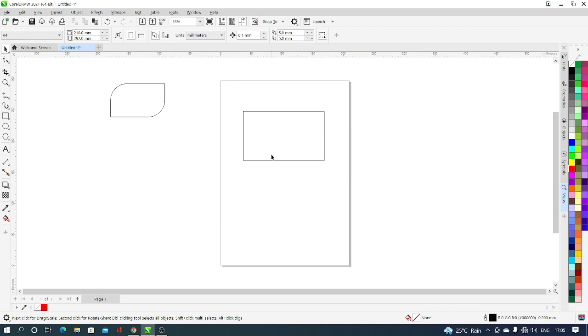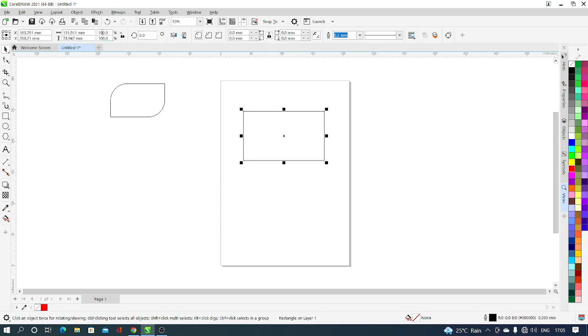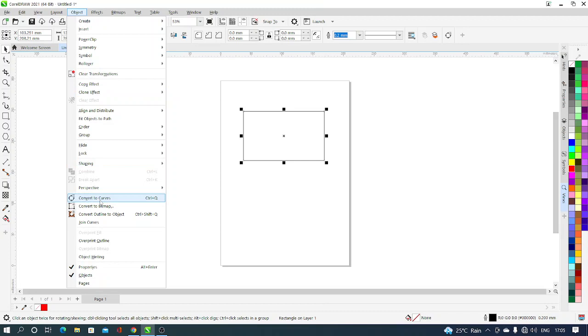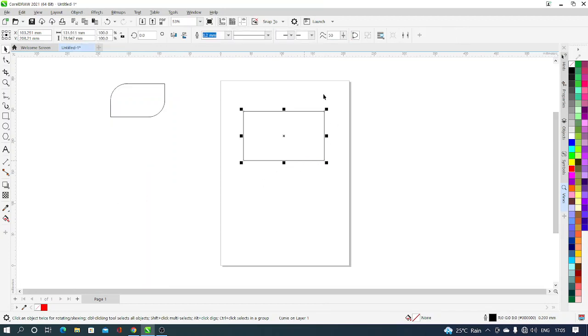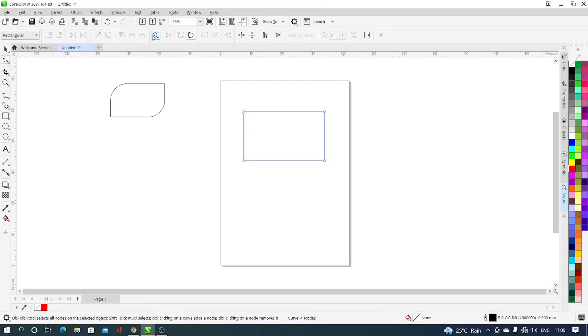So for you to do that, you click on the object you want to add effect on, you click on Object and you click on Convert to Curve. Now it's ready for you to work on. Now watch what will happen in this property bar. I will click on the shape tool. Now you see many other functionalities are out from this place, but they are grayed out because we've not done anything on this object. Now to convert this object to curve, I'll click once on the line I want to convert to curve, or the particular line I want to convert to curve.